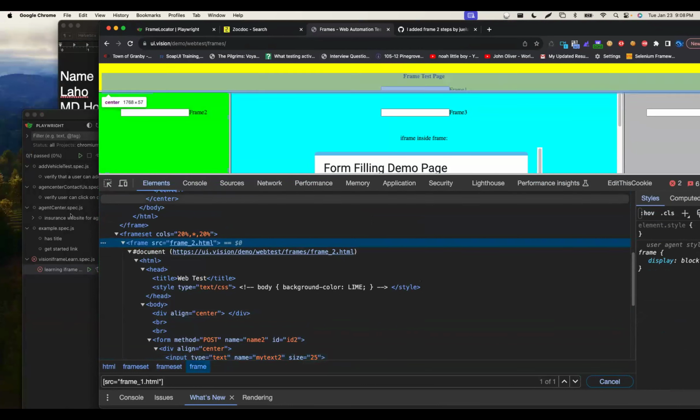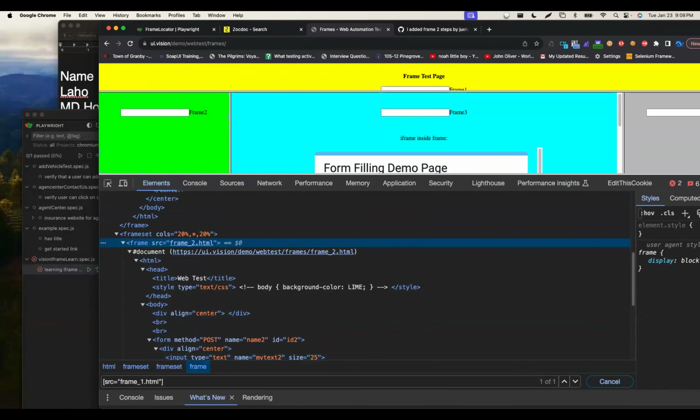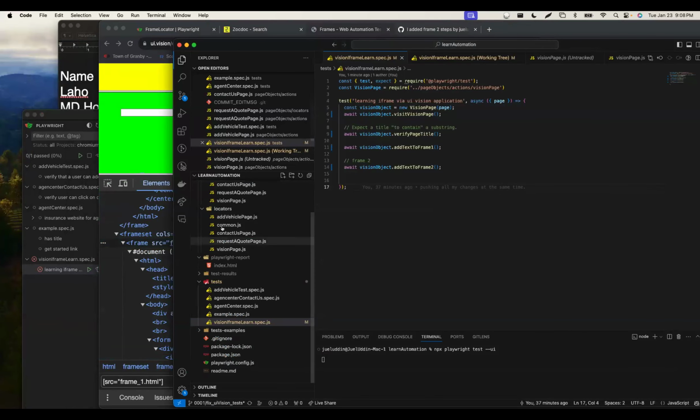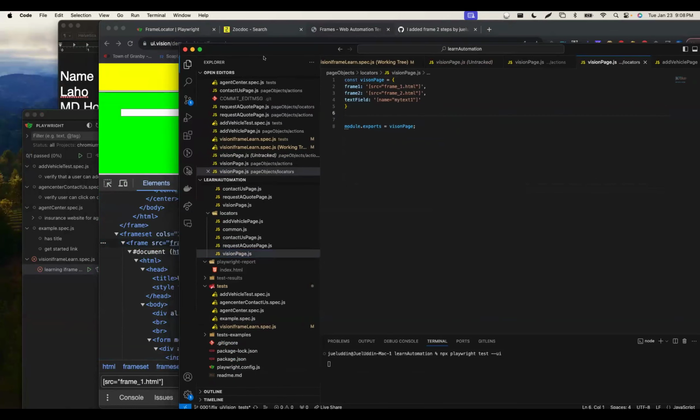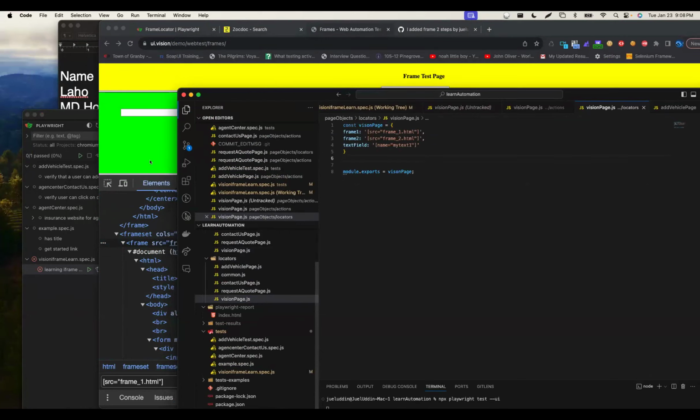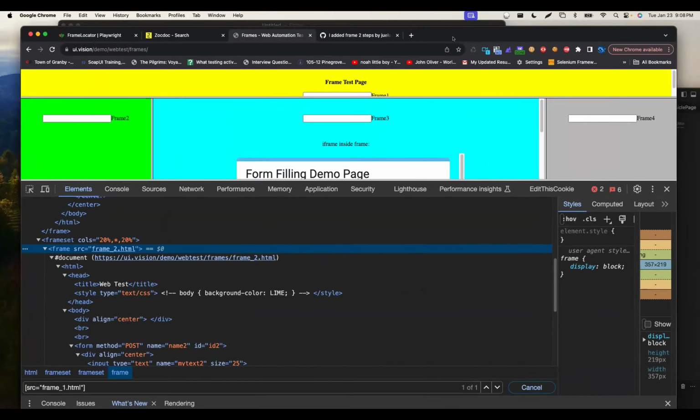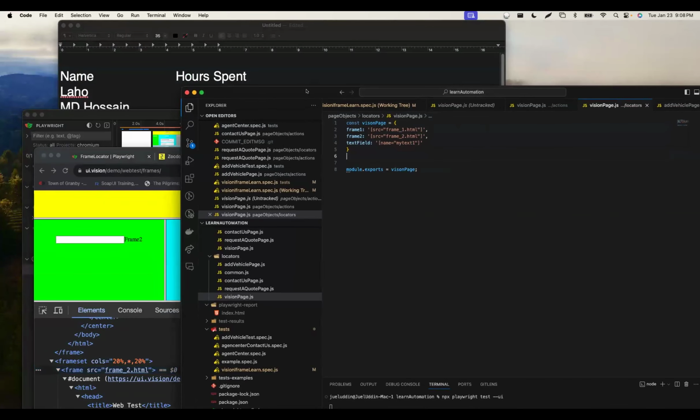Frame 2. Okay, let's go back to our test real quick. Let's go to the locators. Frame_2, is that it? Just want to make sure, confirm its exact source. Frame 2 is fine.